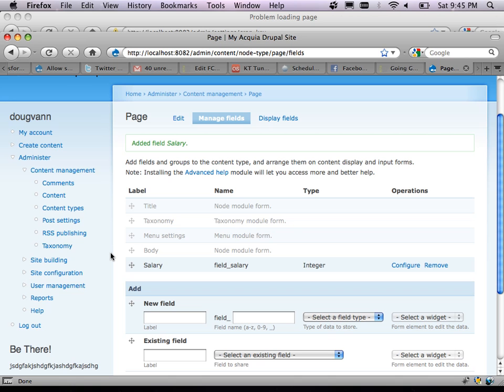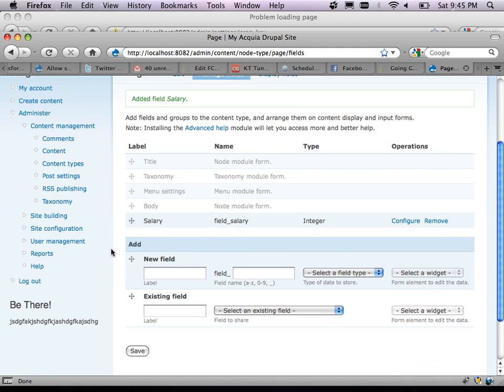There may even be a delta field. So if node 20 is a page and it has a minimum of $10 and a max of 20, there may be the NID field, the VID field. So the NID is 20, node 20. The VID is 20 because we're not using versions. Then the delta could be 0 for $10 and the delta of 1 for 20. Delta is how you get multiple values of one thing. So in that case, we'd have one more row than we did pieces of content. So, whew! But that's what's going on under the hood.